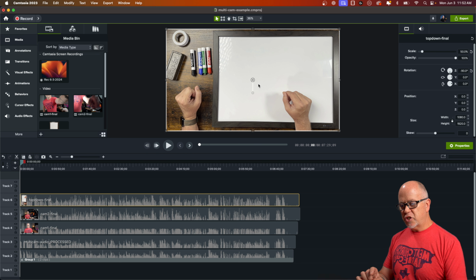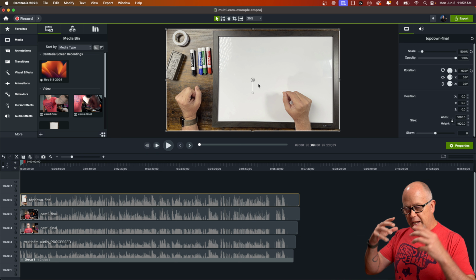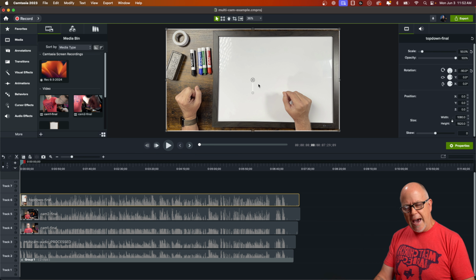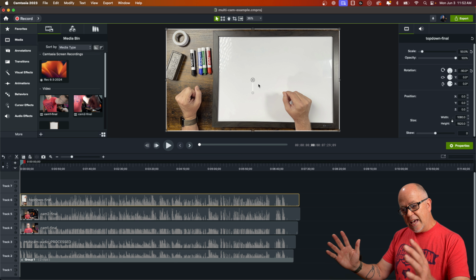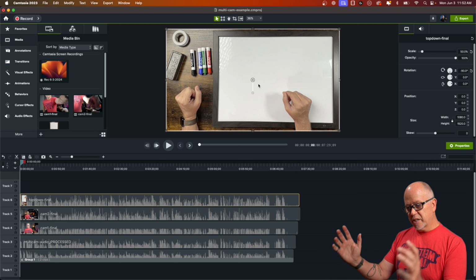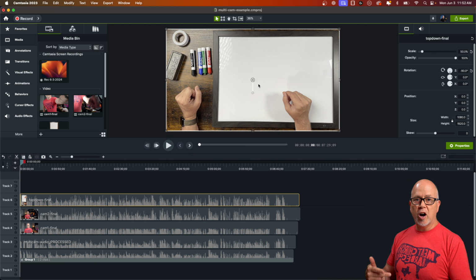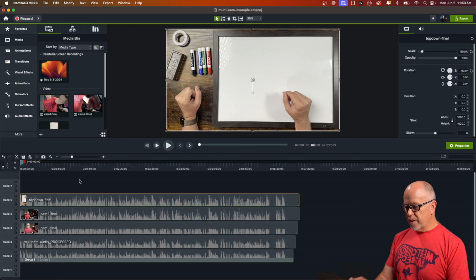Now, the top-down shot is a little bit different because there's two ways I can display that part of it, and I have to think about what I want this video to look like. I may show it full screen from time to time, like when I'm actually writing. But in other cases, I may make that a little bit smaller, and maybe it's picture-in-picture, right? Or maybe it's a little smaller, and then my face is picture-in-picture off to the other side. So I can make all those decisions later, okay? I'm going to get to that towards the end of this video. So I did put some thought into it. That's the way I like to organize these.